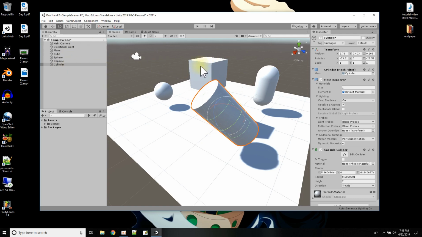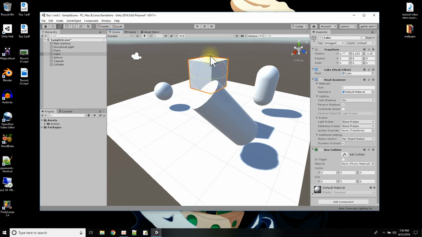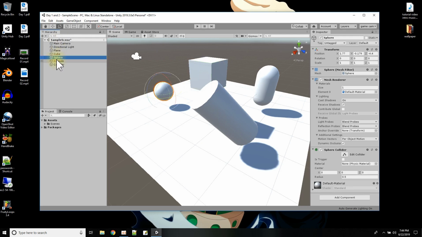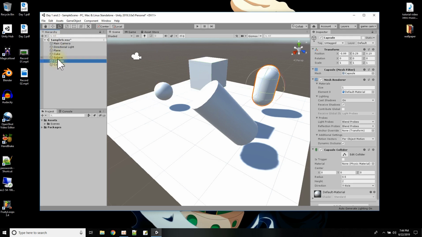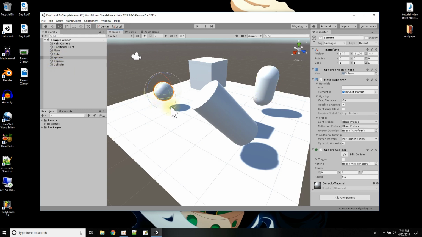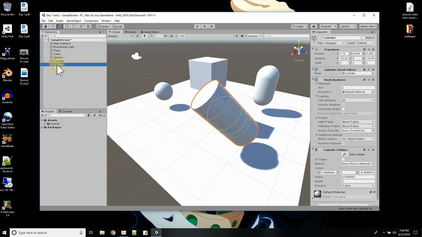Okay, let's see. Now let me pick the square. I'm going to pick this cube. I can click on the cube right here in the scene with my mouse because I can see it. I can click on it and then it's selected. Or I can pick a shape by picking its name from the window over here, sphere and capsule. So there's two ways I can pick objects. I can click on them in the scene, or I can click on their names.